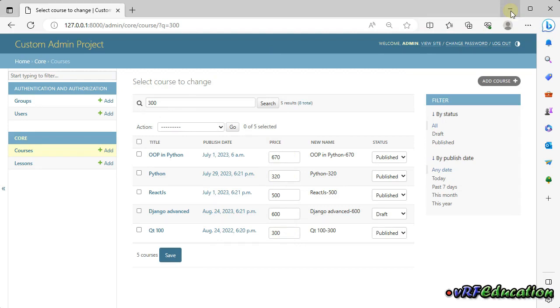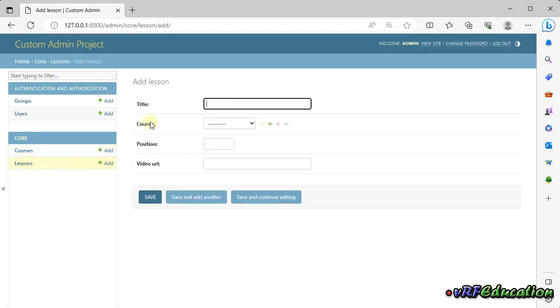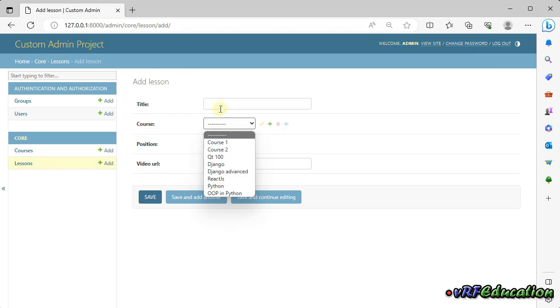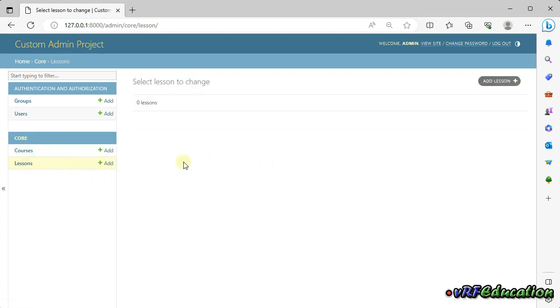And also we have some other capabilities for filter and also search when we are dealing with models such as lesson, which have some related field or related object inside their model. So here you can see we are going to create some lessons for these courses. Let's customize this lesson object a little bit, and after that I'm going to talk about filter and search in this model. Let's see how we're going to customize lessons.